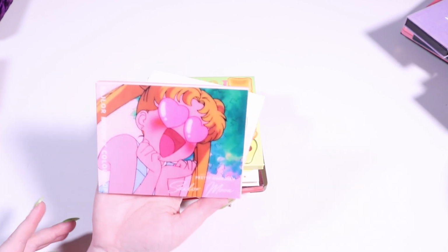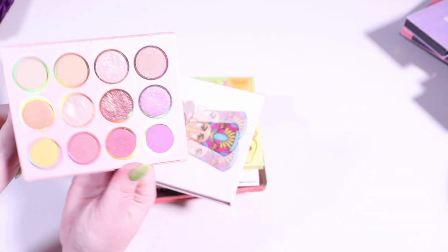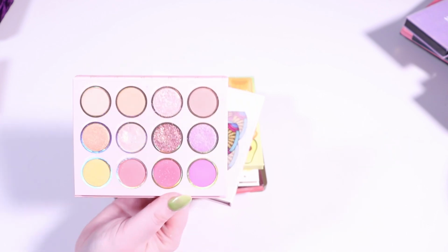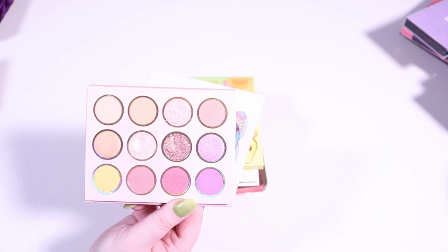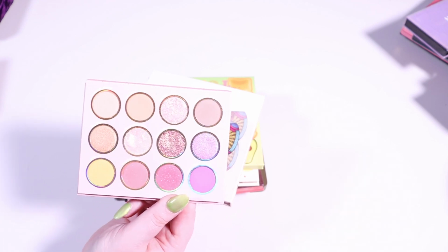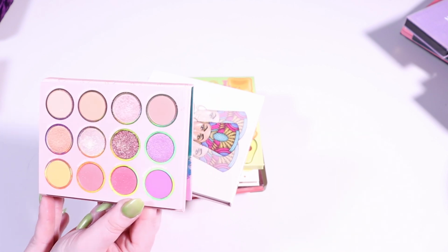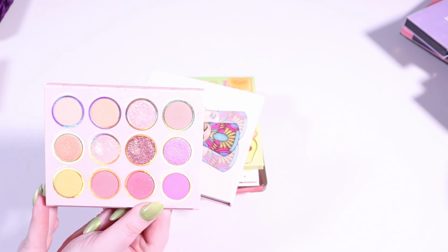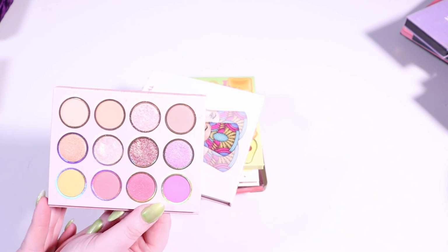This is the Colourpop Pretty Guardian palette. It is the collaboration with Sailor Moon. I think I said earlier that the Odin's Eye one was my only really pastel palette. This palette is pretty pastel. The pinks and purples and yellows at the bottom are very, very light. They are subtle, they are soft, but I really enjoy this palette. This color here, I think this is Silver Millennium, is also a super shock and it works really well. I am gonna keep this.